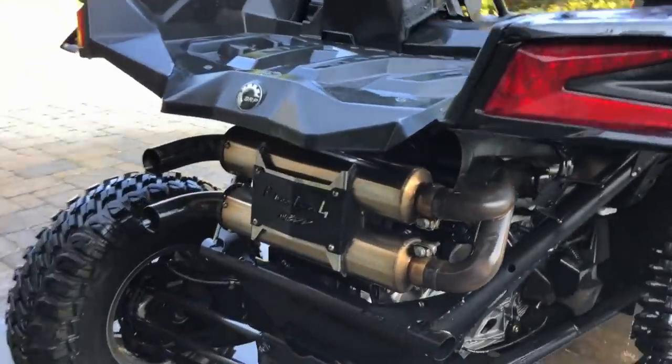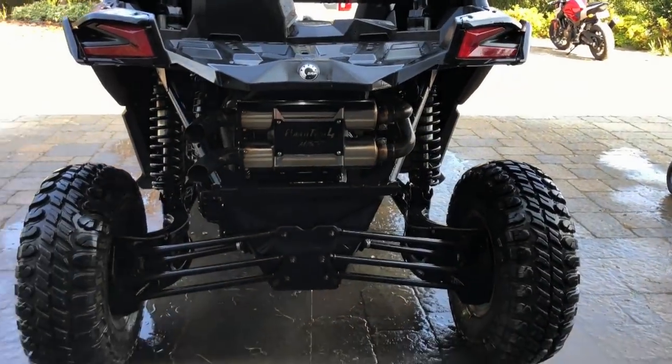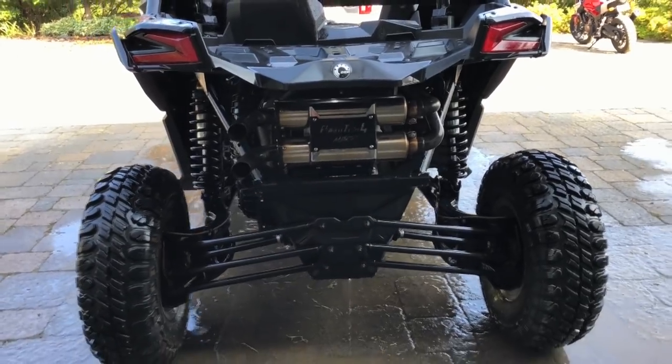So MBRP just sent us some new tips, so we're taking these ones off and we're putting little shorties on it. So let's wipe this thing down. We'll rip off those pipes and keep her going.